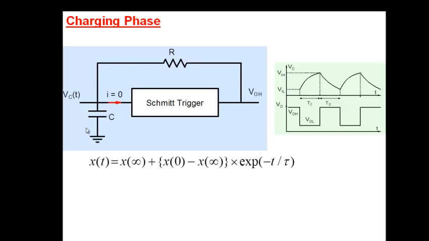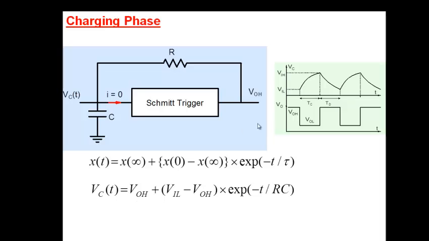Simple RC charging, for which all of you know that, when you have a simple RC circuit, any voltage or current follows this exponential law. The x(t) could be a voltage, could be a current. So x(t) equal to x infinity plus x0 minus x infinity, exponent minus t by tau. And so with that, we can write down what will be the capacitor voltage here. The capacitor voltage, Vc, will be equal to the voltage of the capacitor if it gets fully charged. Now, who's charging the capacitor? V0H here. So if it gets fully charged, the value will be V0H here.